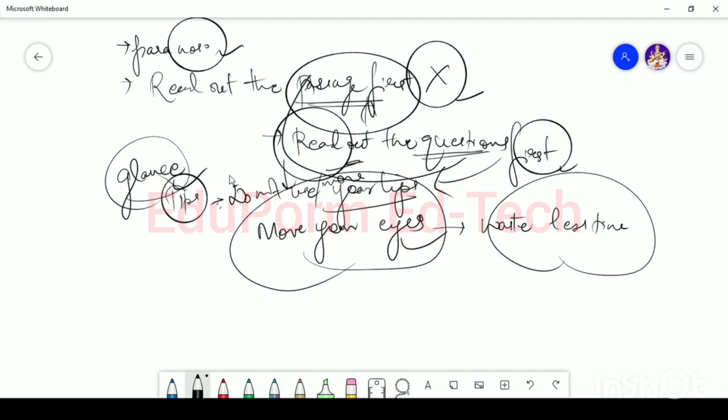Then come to the passage. Again, do not move your lips, just move your eyes and read the whole passage. And when you are reading the passage, you will find that you are able to answer most of the questions, because the moment you come to the passage, for example, if I start reading para 1, I might remember that there was some word related to it which was asked in the question. What I will do is go to the question and solve it at times. So this is what you have to do.